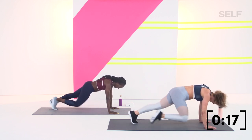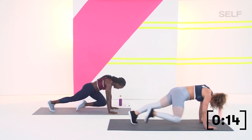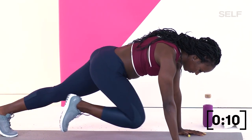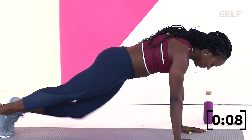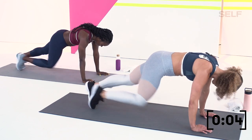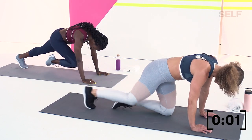Keep looking down. Never ever pick that head up because that's not getting your neck in a neutral position. So it's gonna cause some more stress and tension. Come on, 10 seconds. We can do 10 seconds. Whew. Yes, we can. In 5, 4, 3, 2, and 1.